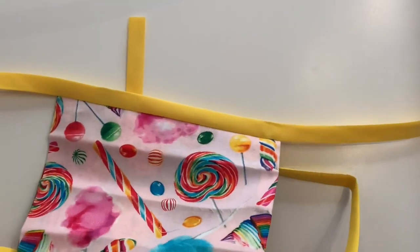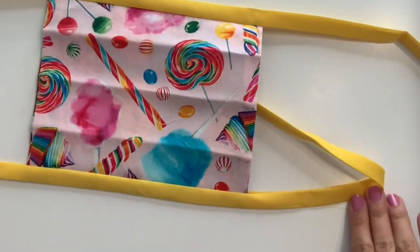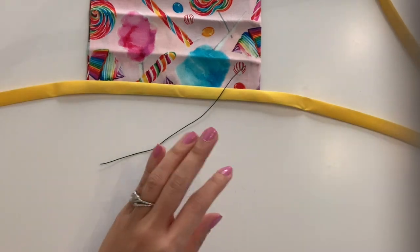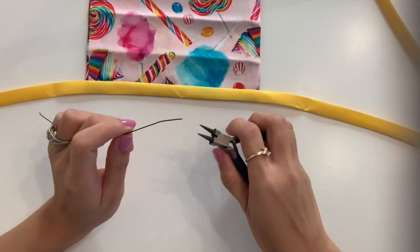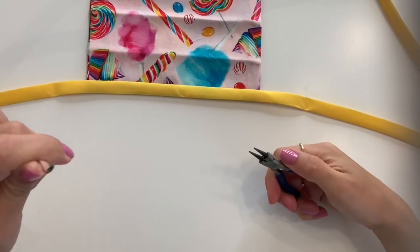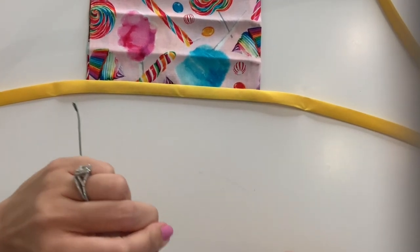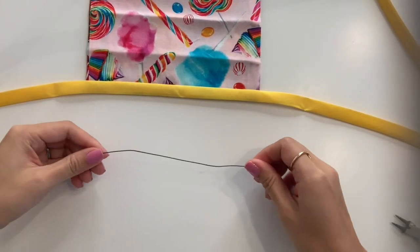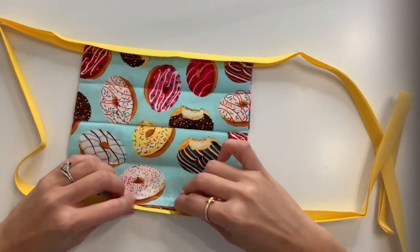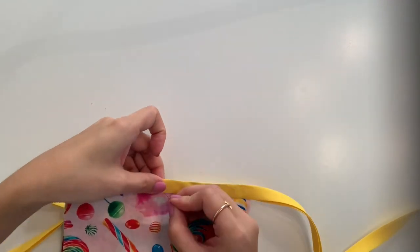This next step is completely optional. You can add a wire nose piece to your mask using floral wire. Cut a piece of wire that is smaller than the width of your mask, and I'm using needle nose pliers to create a loop at the end of the wire so that the wire doesn't stick out of the mask once it's sewn in. Tuck the piece of wire into the top of the mask and secure with a pin.